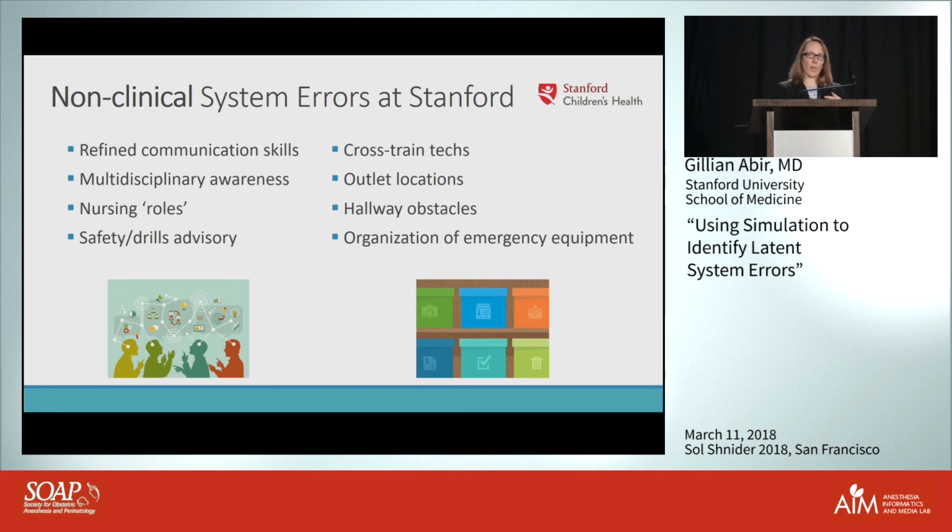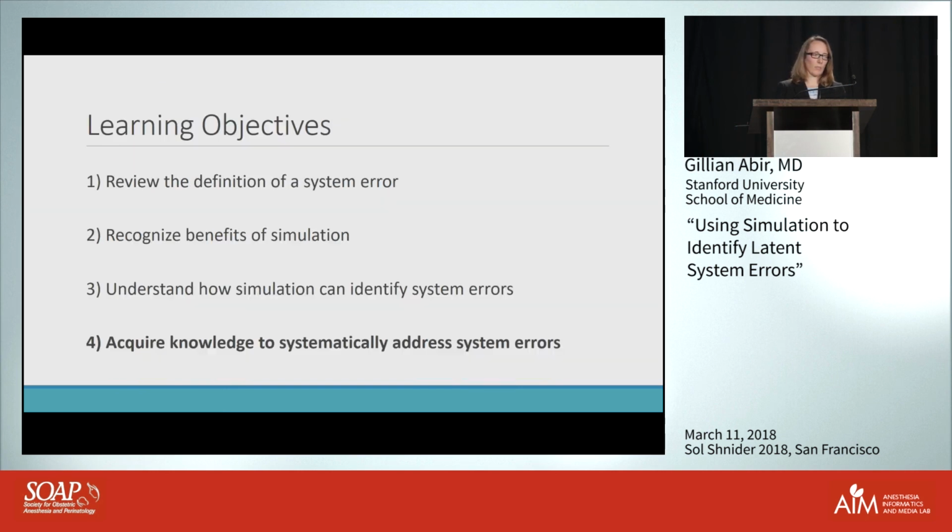Having to move a patient very quickly from the labour room to the OR, the hallways were jam-packed with extra gurneys, wheelchairs, things in the way that didn't need to be there. So now we're supposed to have a clear space in the hallway to transfer a patient quickly. And also now we have emergency equipment in one place rather than dotted around the labour suite.